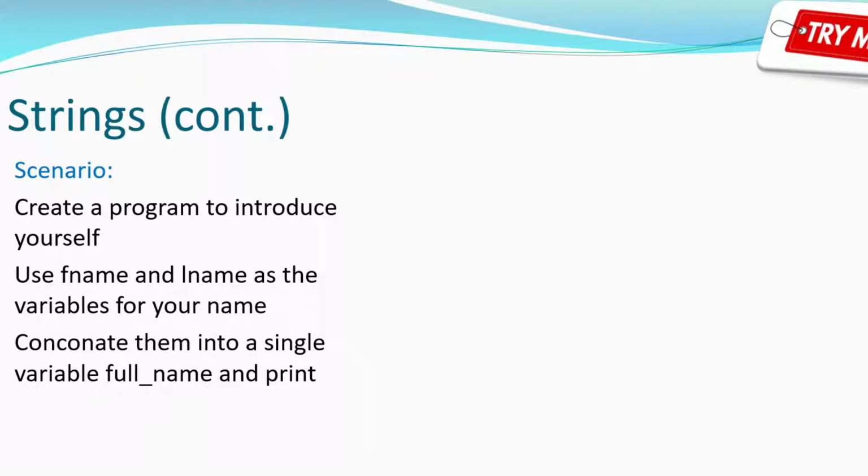So what we're looking at here is a little scenario for you to go off and create. Create a program to introduce yourself. Use the variables fname and lname for your name, and then concatenate them together, or stitch them together, as your full name, and print it, so it's displayed in the console. If you wish to go off and do that now, we shall use the magic of video recording, and you can pause it.